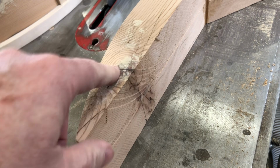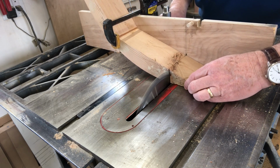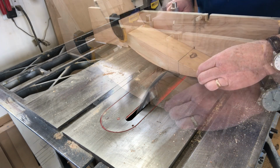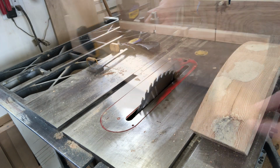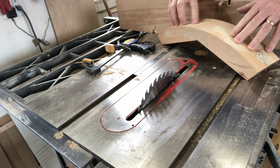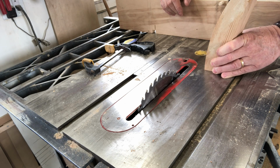All right, I'll set up our next piece here in the saw and cut off these ends. All right, there's our pieces cut. I'm just going to do a little bit of light sanding on this with some 80 grit to get it reasonable, and then we'll go over to the router table and start making our dovetail joints in these and in the legs.